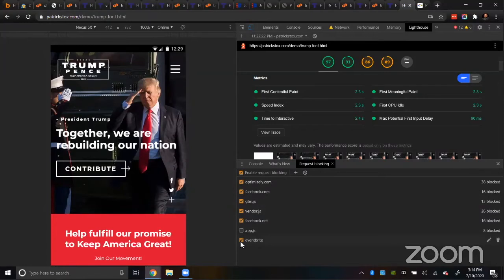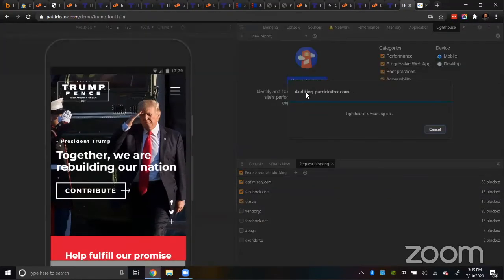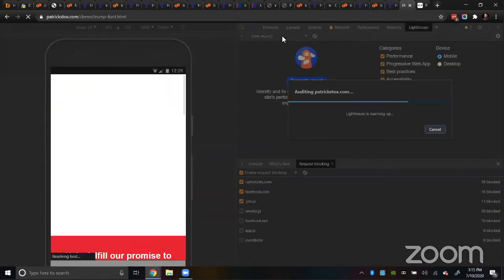So request blocking can help with troubleshooting if you think that something is really impacting this, which obviously a bunch of these were. So whether it's Optimizely, Facebook, Google Tag Manager, you can block certain ones and rerun it and see how this changes. You have a test history.